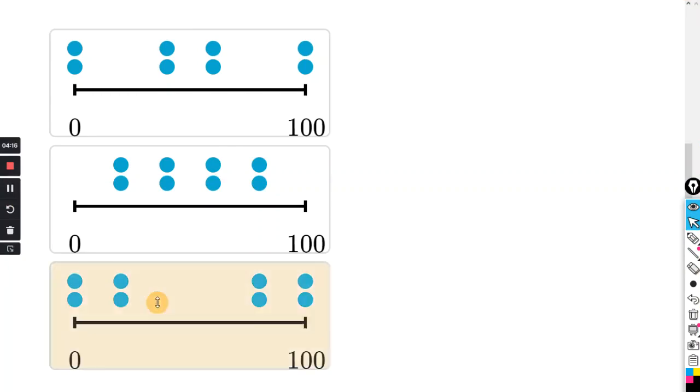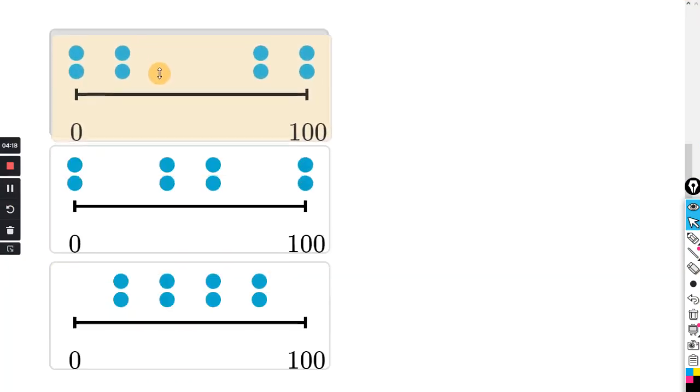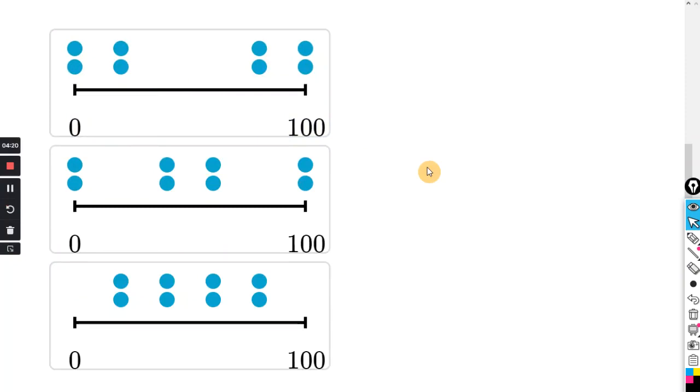All right, you just left click, hold it down, and drag it up to the top and then let go. Okay, and out of the next 2, I can see that this one is more spread out than this one. Okay, so this one is the least spread out. That's why it goes on the bottom. This is the most spread out, and this one is medium.